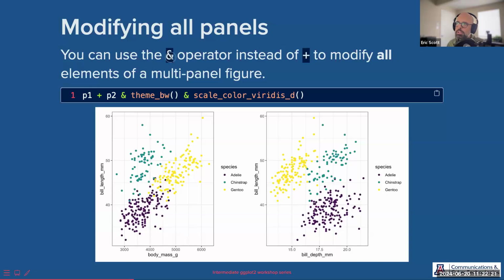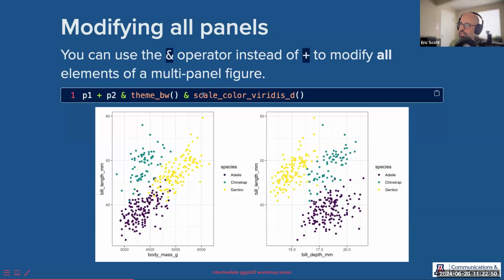It also introduces this ampersand operator, which you can use instead of plus to modify all the elements of a multi-panel figure. So if this was just a plus here, and I did P1 plus P2 plus theme BW, this theme BW would only apply to P2, right? Because that's the normal way that you add a pre-built theme: you just use the plus and add it. So ampersand here makes this apply to both plots.